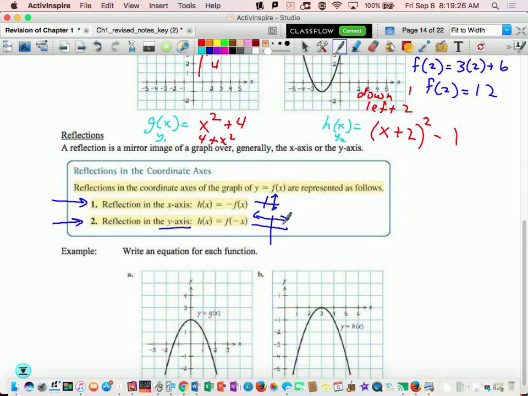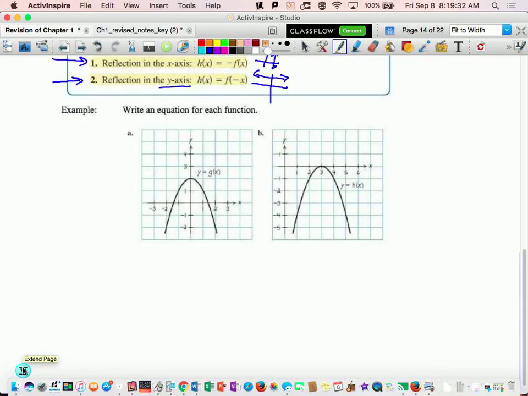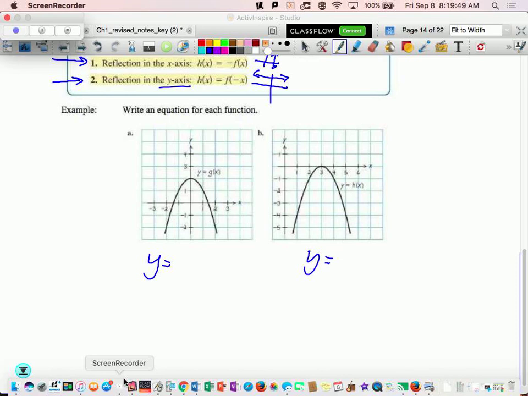So we're just going to write an equation for these things. Basically what we've been doing. So you might want to grab your calculator. Think about how you're going to move these and how you get them to be that shape. So come up with your equation. And again, you're going to be able to go to your calculator, type it into y1, and verify that you have the same graph. So do that now.